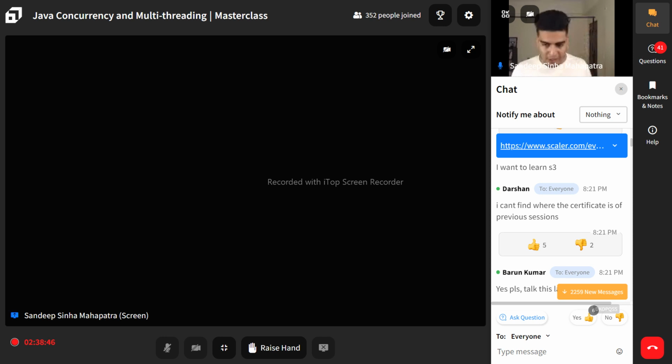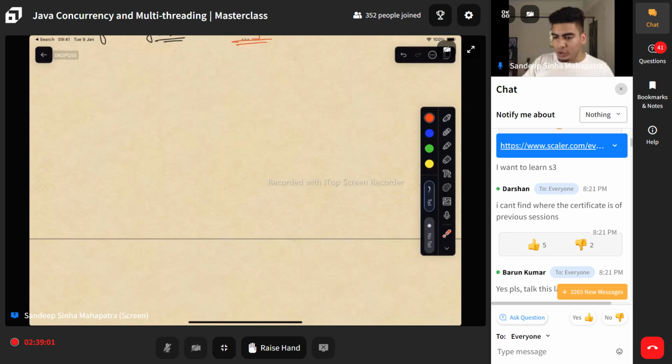And now being honest, let's talk about the scenario. What happens in the industry? You do DSA crunching. You do a lot of things. Somehow you make it to the company. But if you don't understand these things, would you be able to write the code in this way? Will you be able to debug the code if you write in this way? No. So that's why it's very important to be an all-round developer. That's what I was saying. You need to know DSA, you need to know design, you need to know these fundamentals like multi-threading, you need to know high-level design, you need to have very good development and project building skills.